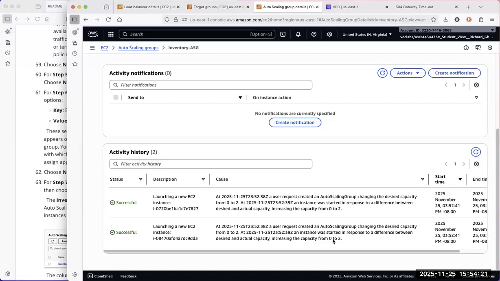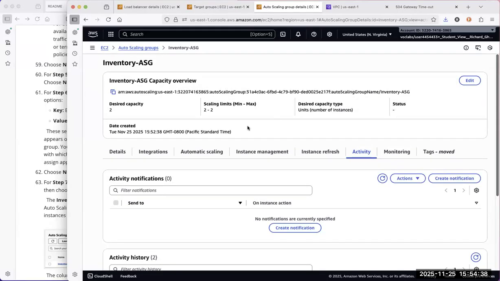And the goal is to ensure that we meet the desired capacity, because the desired capacity was at 0. That's the starting state. But we configured the desired capacity as 2. So if we take a look up here, you can see the desired capacity says 2 here. Okay. This ultimately might get updated with some additional information.